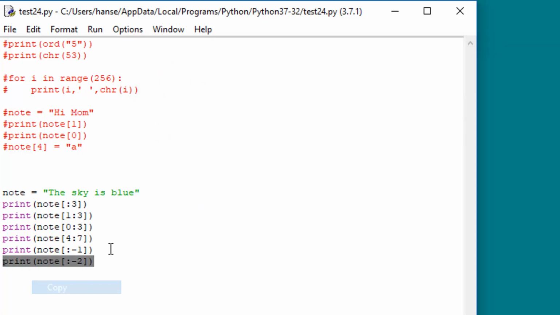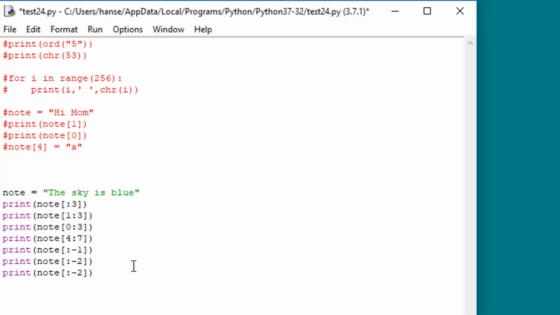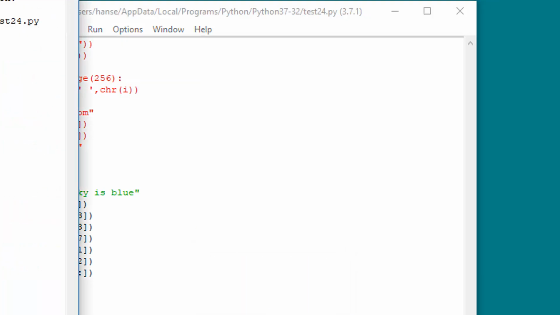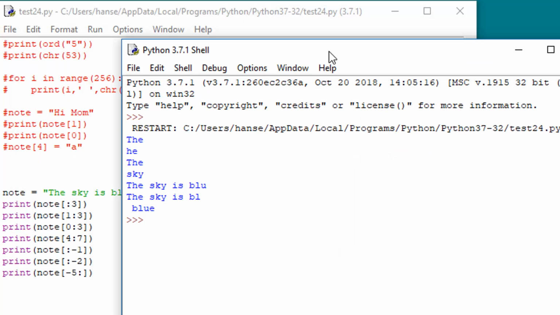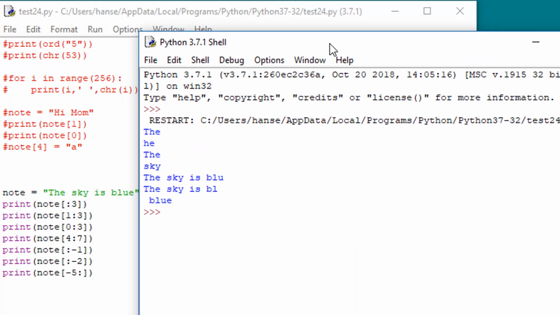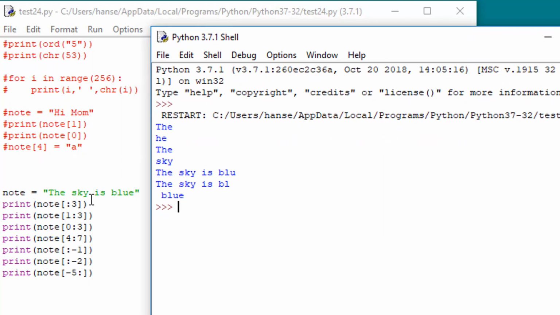So let's do one last one of these, and this time let's do it on the left side, and let's go for -5. Okay. Oh, interesting.